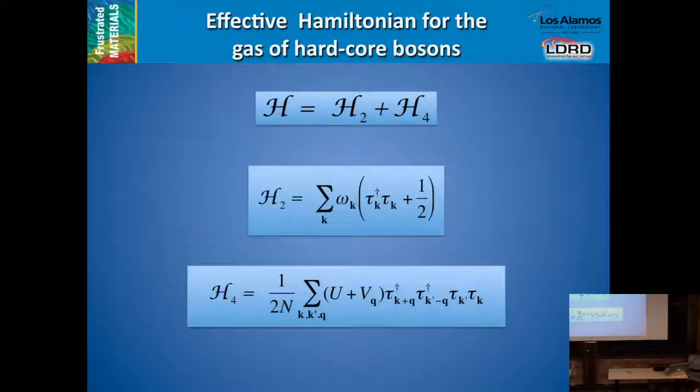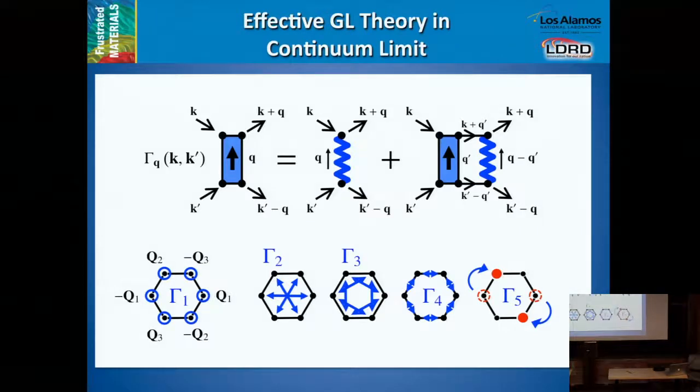One big advantage of this problem is that we will be working in the dilute limit. Normally when you are dealing with quantum spin systems, you don't really have a small parameter. Normally you do 1 over S expansions or things like that, but S is not a big number when the spin is 1/2. The approximation works in many cases, for reasons that I will not discuss in this talk.